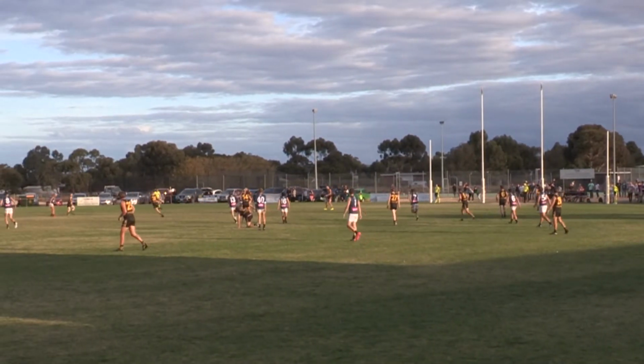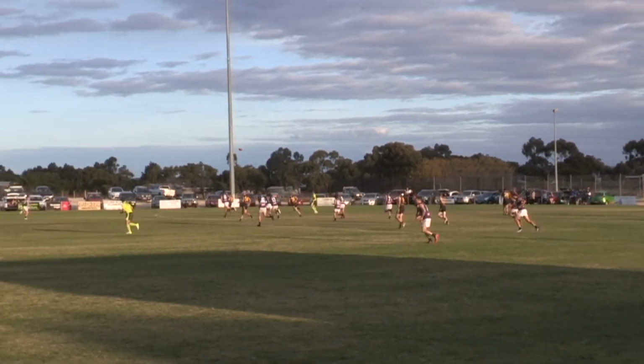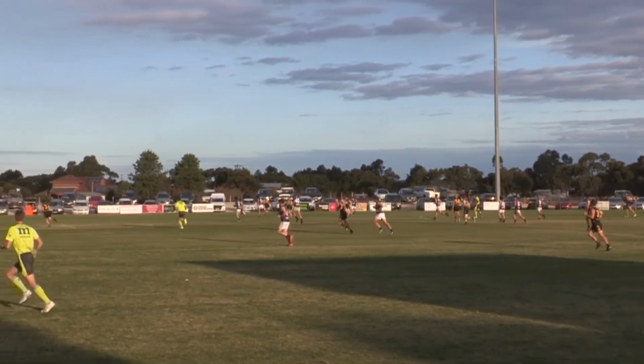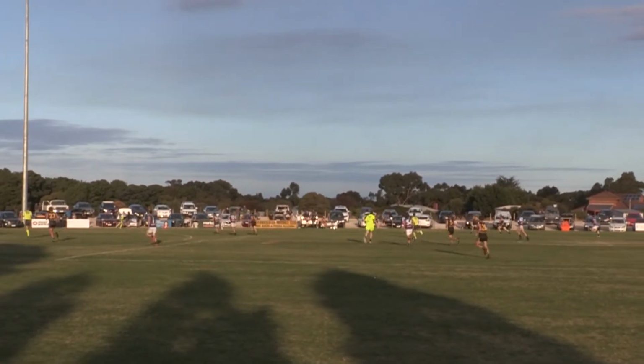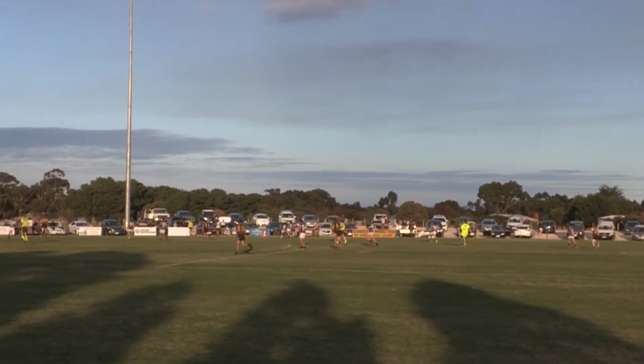Parsons got the spoil in, went back, recovered the ball, went looking for Jervis. Needs to pick the ball up, got a player out wide, used him now in Harding. So Harding from the half back line steps back inside, got the handball away. Player out there is Bowden, continues to run, goes to the half forward line. Leading in race for the ball was Tyquin. Got the handball back over as Luke Bowden continued to run. Got a poor bounce, went back and collected it though.